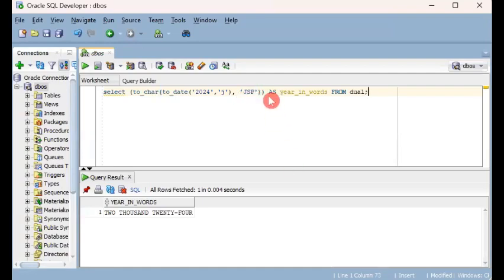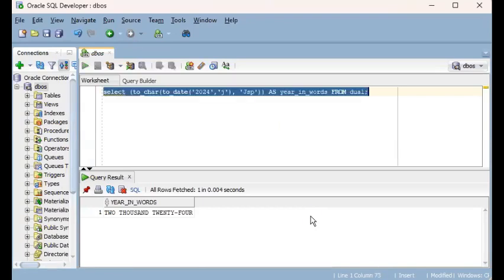And if you want to display it in neither all lowercase nor all uppercase, but in what's called title case or sometimes proper case, then you could do the same here. Instead of this, you would have an uppercase J and lowercase SP, and it will follow.